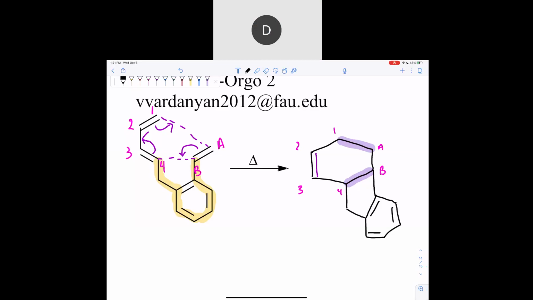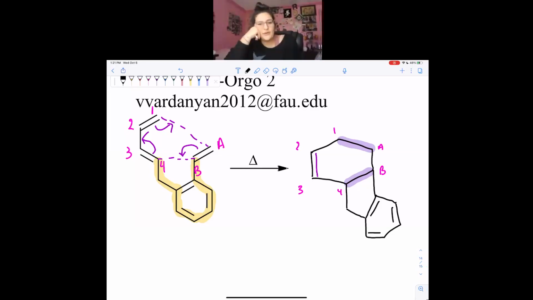Yeah, I think someone's asking, can a dienophile be on the same molecule as the diene? Yes, it can. It doesn't happen too often in this class, but there can be a couple of examples where the diene and the dienophile are attached. So in this example, the diene is this one because it's a conjugated diene. We're going to ignore this ring because it's a benzene ring. Benzene wants to be left alone. And then this double bond right here, we could use as a dienophile.